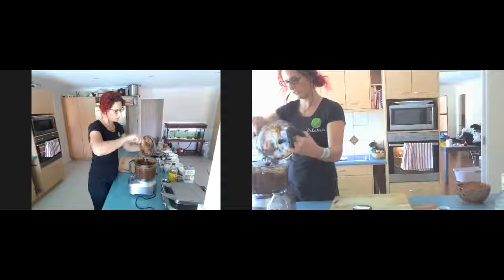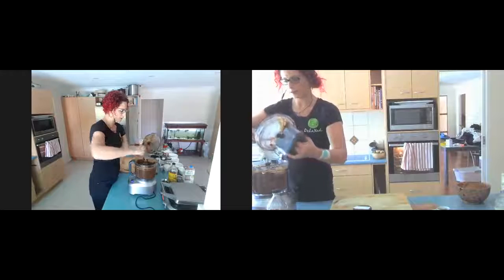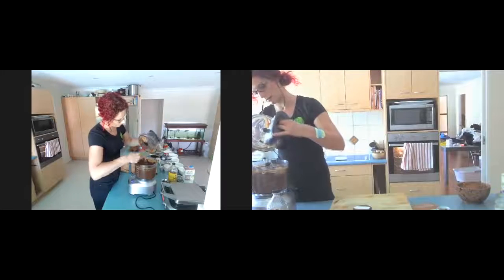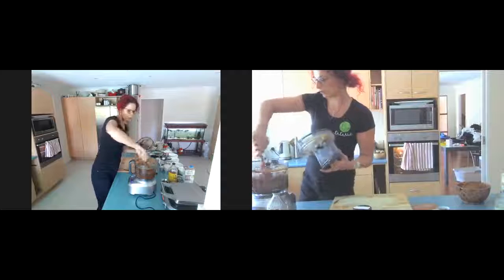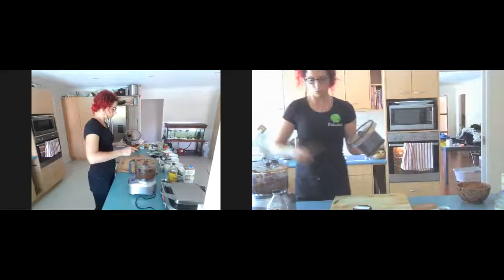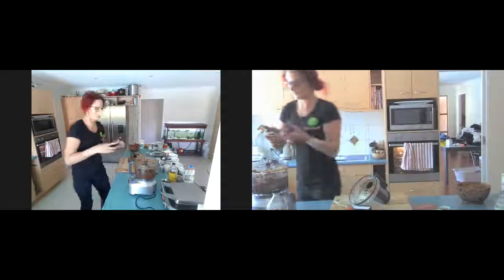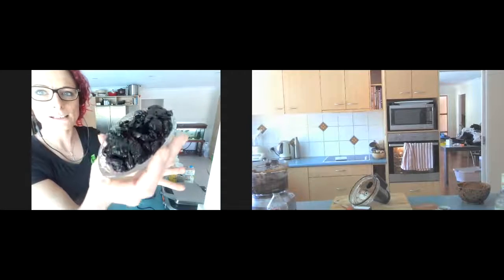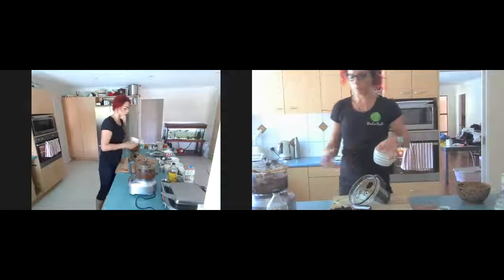Look at that color — it's just gone so rich and dark and chocolatey. Now what I've done today to make it a little bit special is I've bought organic dried cherries. A dried cherry, if they're not organic, can often be covered in preservatives and a lot of sugar, so I went out of my way to get ones that aren't. They're really nice and tart, which is just perfect for Christmas time.